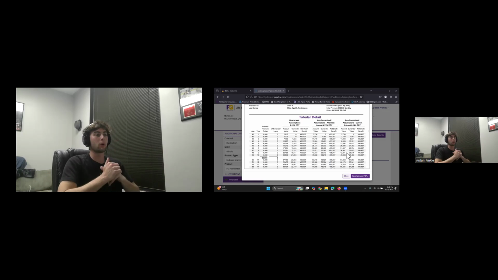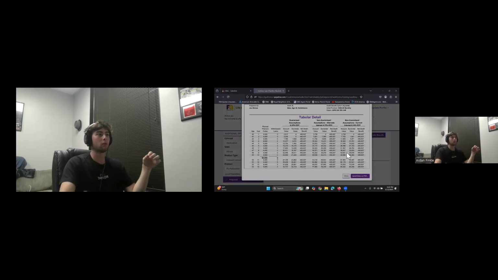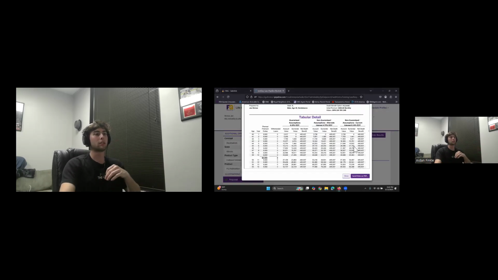Now, the better system that we're going to go through here is going to be the loan system. What the loan system is, there's two types of loans. This is where people say you become your own bank in a sense, because rather than taking a loan from a bank, you're taking a loan from your policy and you're being your own bank. Hence the name, be your own bank. So let's say you want to take a loan for $7,000, instead of taking a withdrawal. They put you back at $42,000.